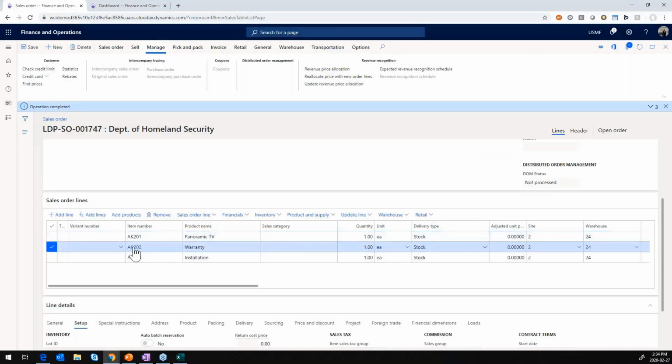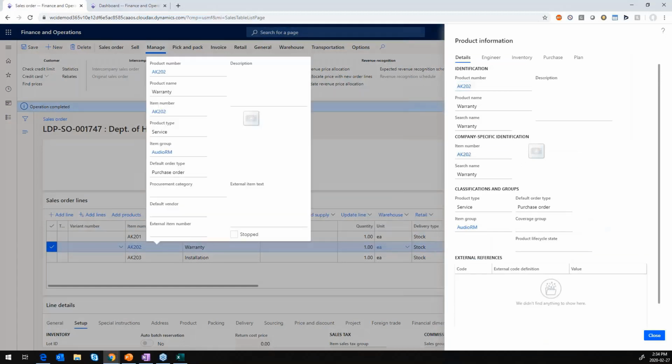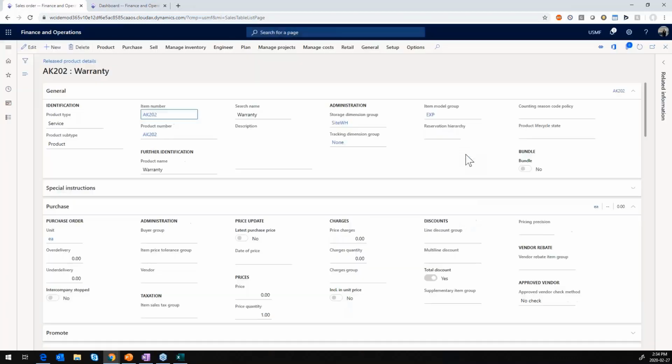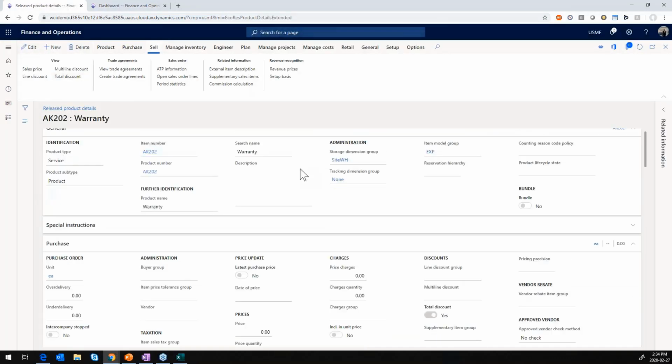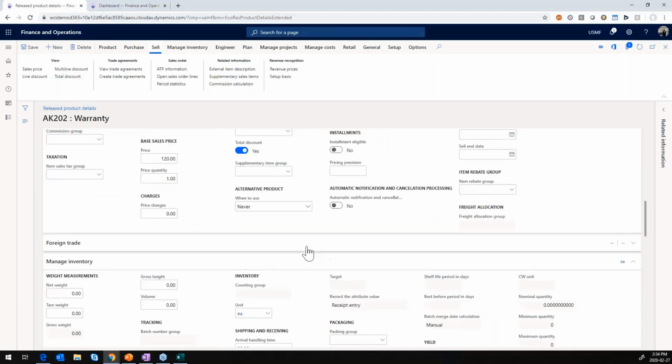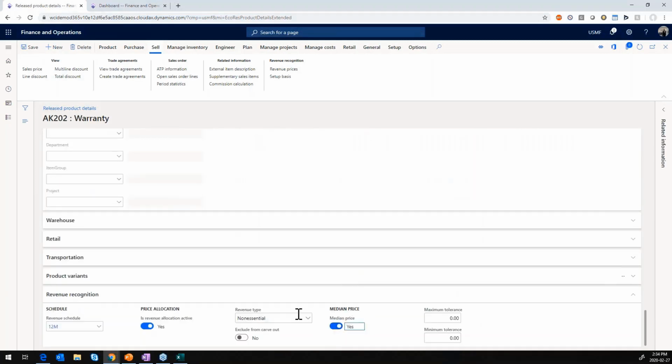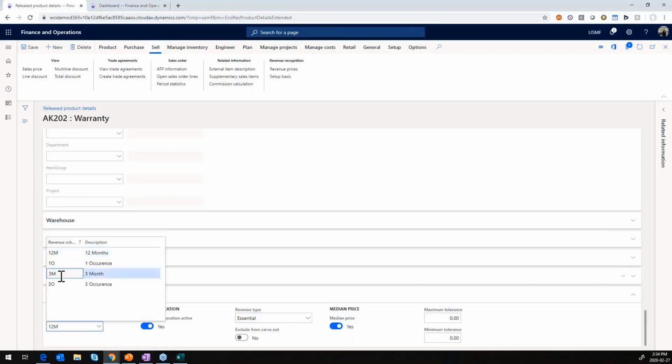So let me go ahead and do that. And I'm going to change this as well, just to essential, change this to 3 months.